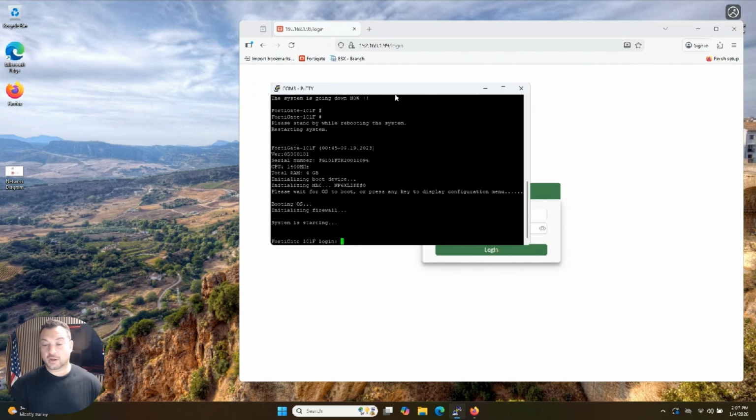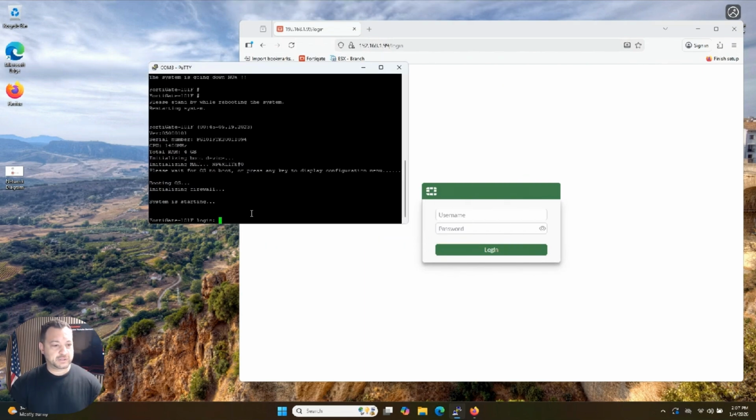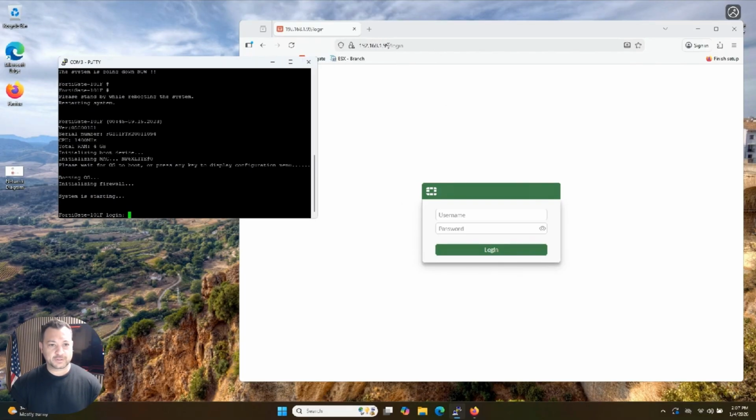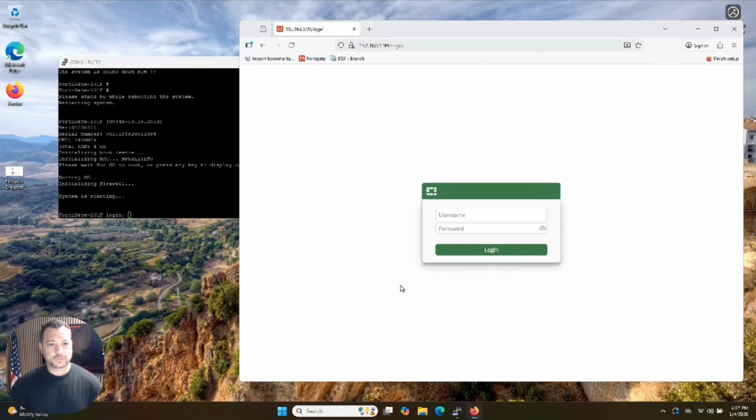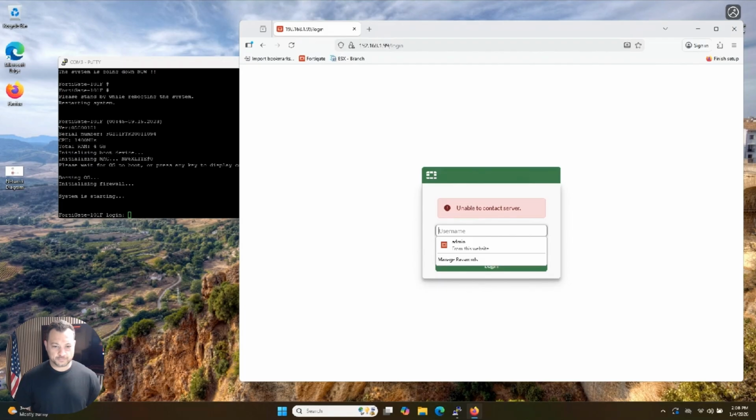There's two ways you can log into this. I do have a laptop connected, consoled in. So you could be consoled in, or you can connect with the default IP over its management port, 192.168.1.1. So as you can see here, we could just do admin, because it's admin, no password.